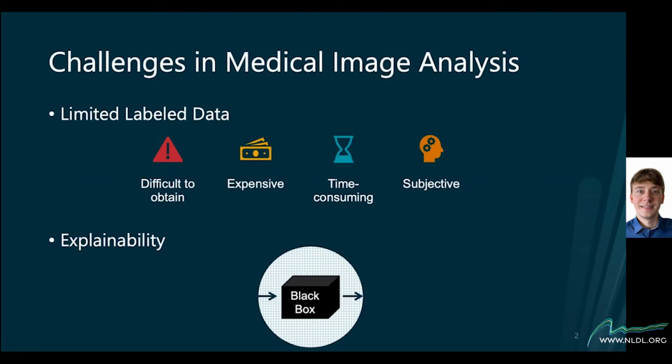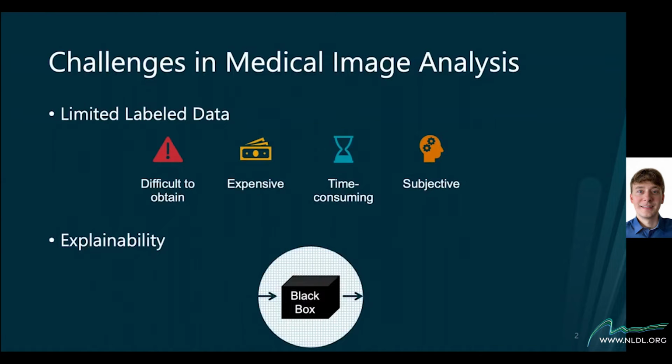So first of all, medical imaging, medical image segmentation. Of course, there are a lot of different challenges when we're trying to work with medical image data. And two in particular are learning from limited label data and explainability. In general, when we have medical data that we're looking at, usually we don't have a lot of labels because medical experts need to go in and annotate, especially in a segmentation task. They need to annotate every single pixel. This is very time-consuming, very expensive. They usually have better things to do. But we also might be in a setting where the labels can be quite subjective, so different medical experts can disagree on what is the correct label.